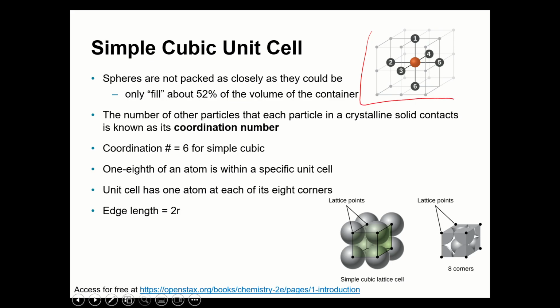You can see how if we look at this atom in the center, you're going to have contact with an atom above and below, and then 4 atoms surrounding it at its surface. So when we look at the diagrams down in the bottom right-hand corner here, we can see that the corner of each atom is going to be located in that unit cell. And so here is when we cut out those pieces of atoms, you can see that you've got 8 atoms. Each corner of that cube has just a corner of the atom inside of it. And that corner is worth 1/8 of an atom.